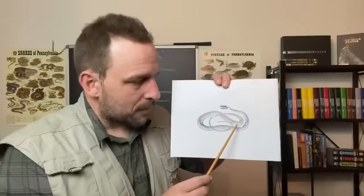And the vertebrae is so delicate. That's why handling a snake, it's not the best thing to be holding up a snake like this, letting it dangle. The vertebrae can stretch and then therefore would harm the snake. And we'll discuss in a little bit some of the ways professionals use to properly handle snakes without stressing them or harming them.